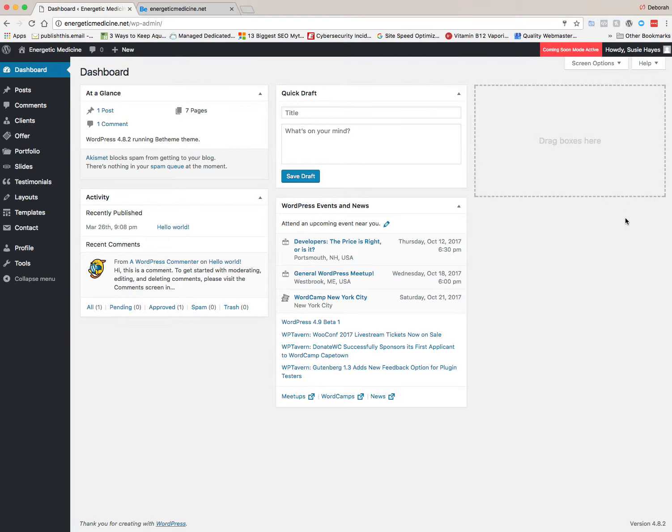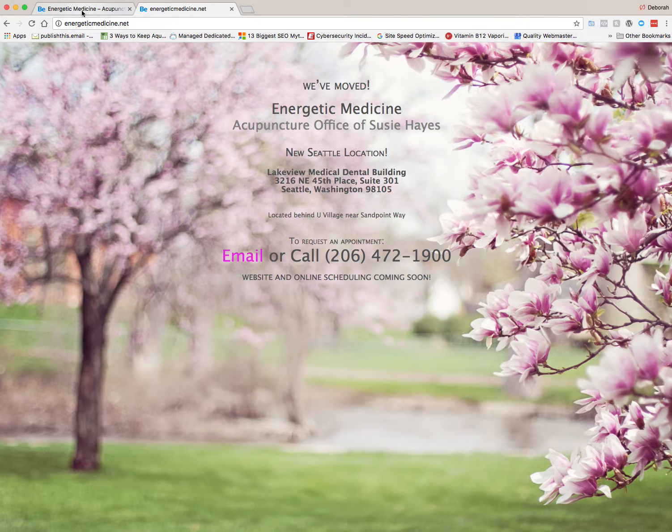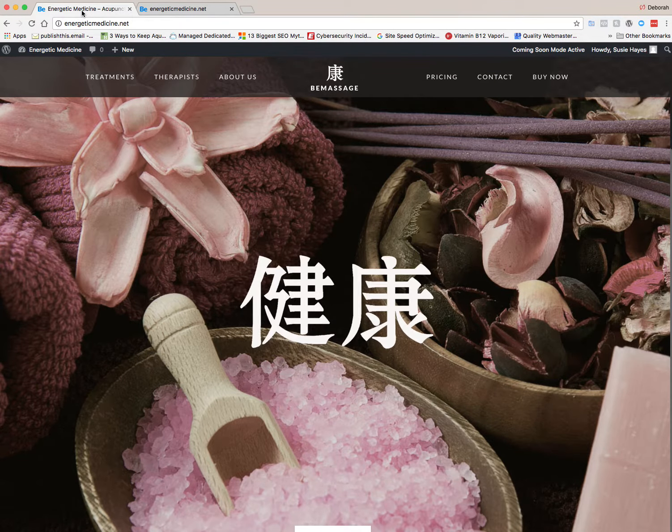So this is what the backend looks like if you are an individual allowed to come back here. I didn't give you admin. I just gave you editor, I believe, or something of that nature, because the admin screen is a whole lot more stuff and it would be a whole lot more confusing, and I don't want to confuse you. So anyway, the reason I wanted you to log in back here is so now you can see the website underneath the page that we looked at a minute ago, where nobody can see it unless they're logged in. Now here it is.